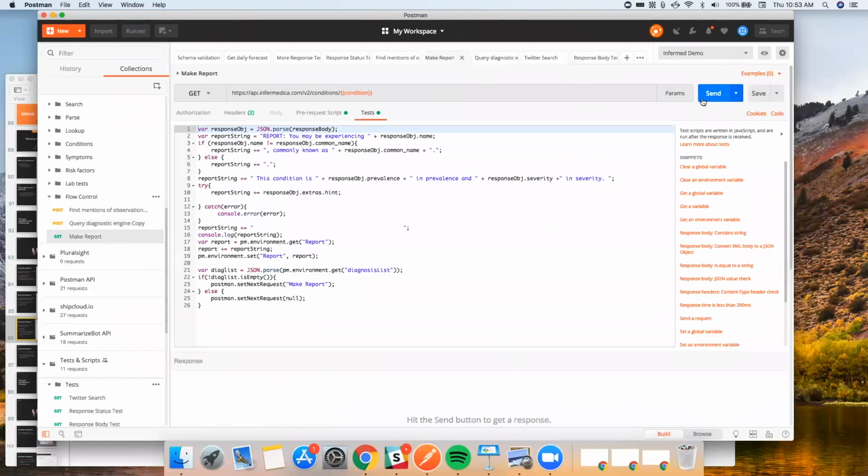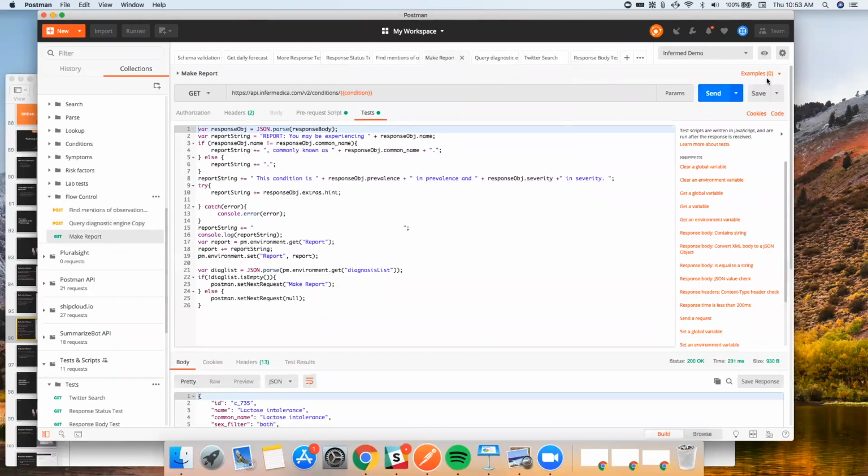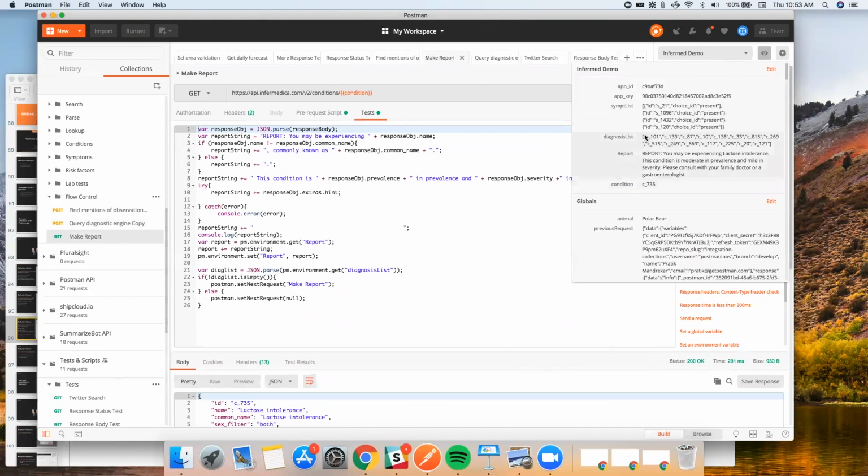And we'll see, let's go ahead and send this request once. When we send this request, our list of diagnoses has actually gotten one shorter, and we've added a report to the reporting variable in the environment. How did that happen?